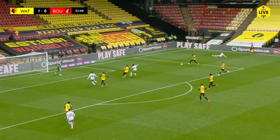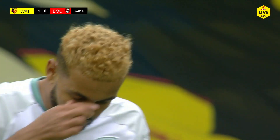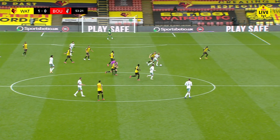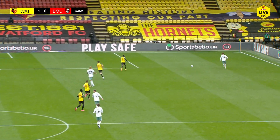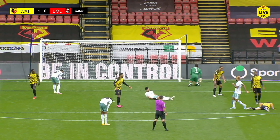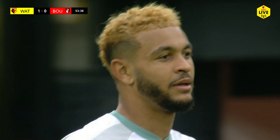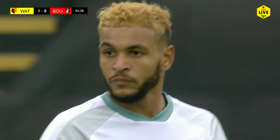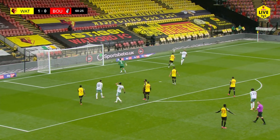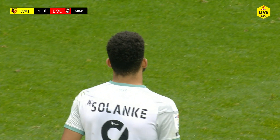Works it out to the right-hand side and Stacey. Stacey's ball is behind Solanke - can he turn? He sets it up for Josh King to strike it over the bar, as Chalabar and Cathcart threw themselves in front of it. First sight of goal for Josh King and he wasn't far away, but Watford's lead is still intact. Then Solanke onto his left foot, parried away by Foster. Bournemouth have a corner - fine strike from Dominic Solanke on that occasion, but Ben Foster was equal to it.